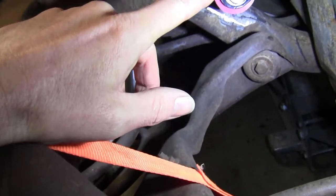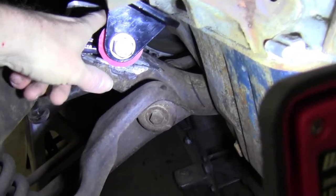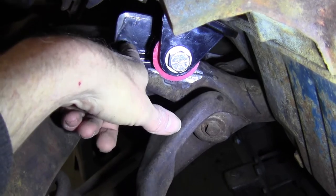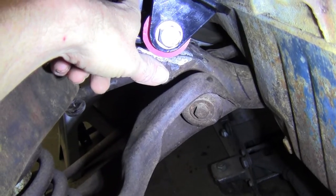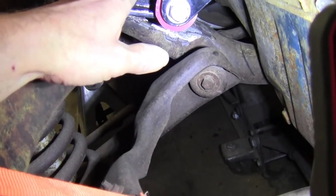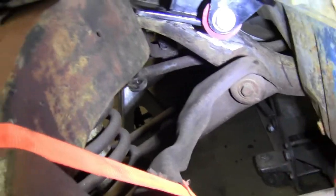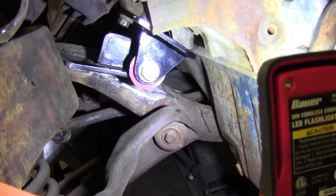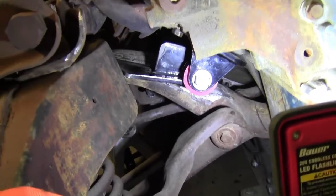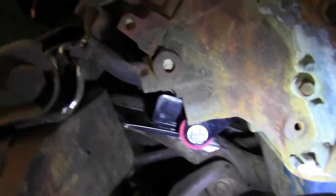Also, one of the hidden things I did find with these motor mounts: if all else fails, after I cut this back like that, I can undo it from the motor this way and lift the motor out. There's plenty of room to get to the block bolts as well as the center one. So it'll come out either way is what I'm trying to say. So that's where I'm at today. Right now I'm going to clean up a little more of the rust around here so I get a good heavy weld. And next you'll see me playing with the welder, all the steps to get to that point.